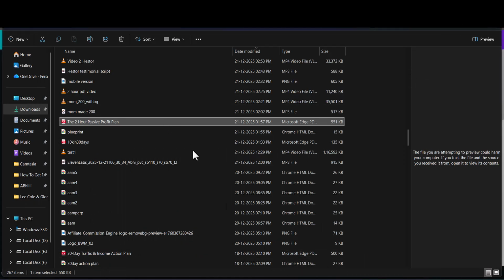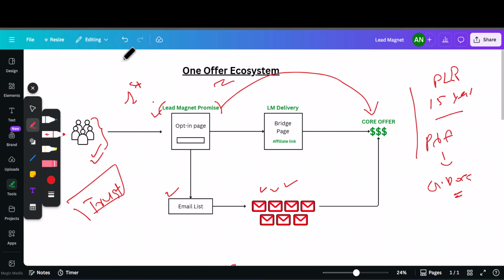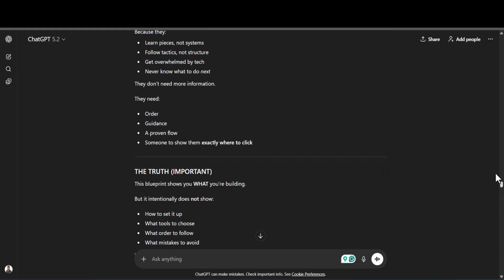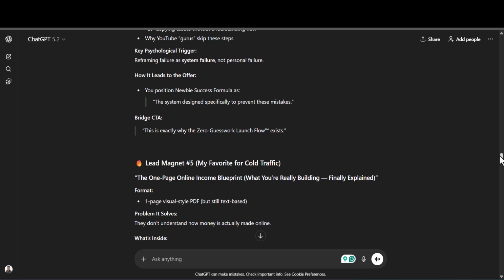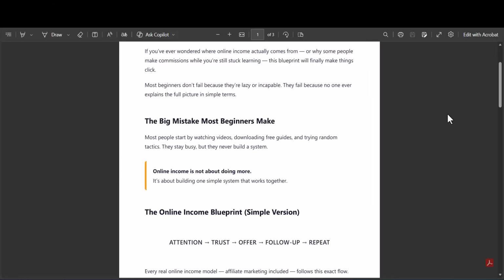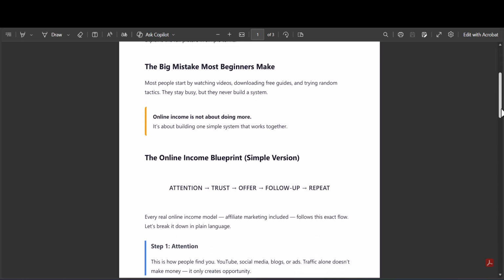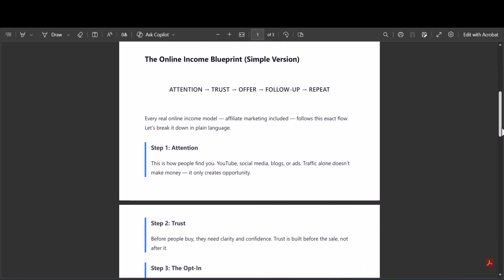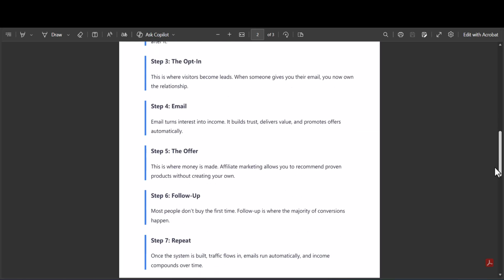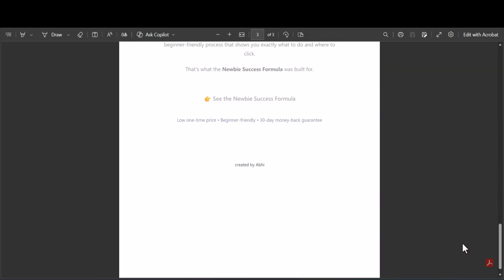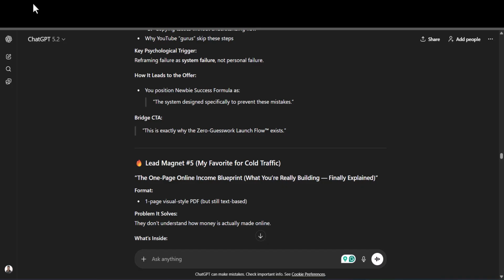Pretty good stuff here. So now let me go back here, and I hope you understood how easy it is to make good lead magnets, actual good lead magnets that provide value. And this lead magnet that we have created provides incredible value for a complete beginner who is starting their online journey to make money online, right? You are keeping it real, you are keeping it simple in a digestible format, and you are sending them to the offer that you want, right? So that's our first touch point complete.